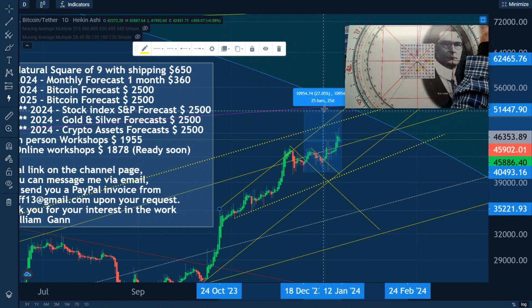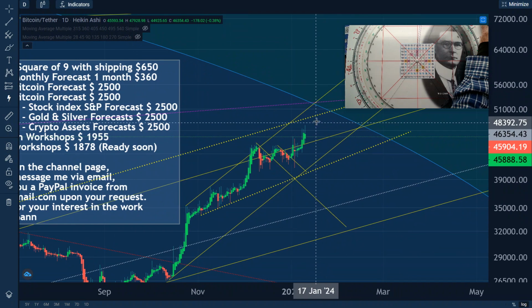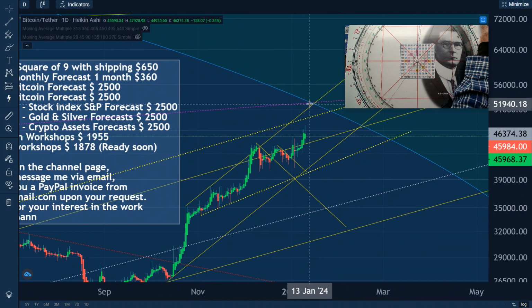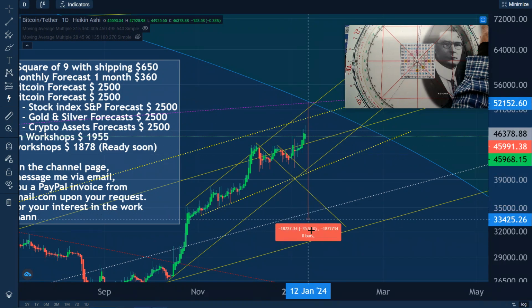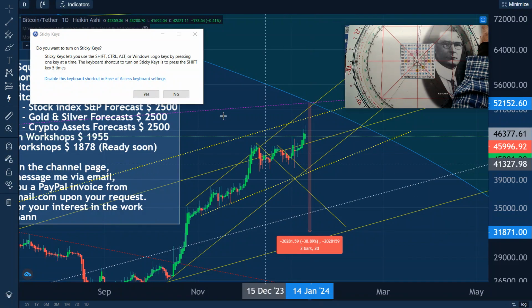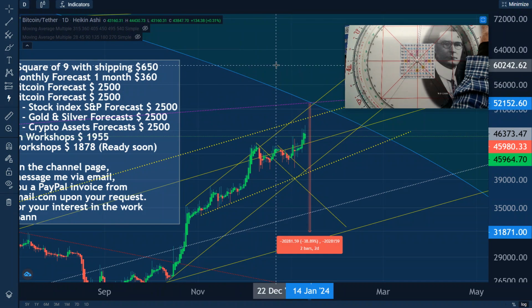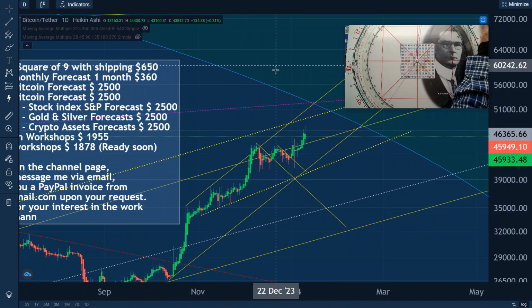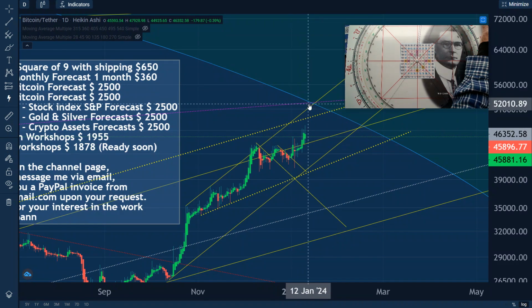It's possible and likely we make it up to this area here and get rejected around this 52 area. I'm expecting that somewhere right in here, we're going to crash right into this ring. And I expect we're probably going to come back to this Fibonacci level here at this 38. It's possible and likely. So I wanted to warn you that we have an imminent top coming in.